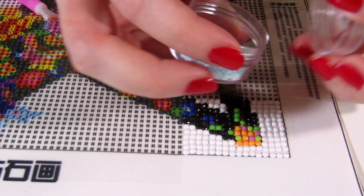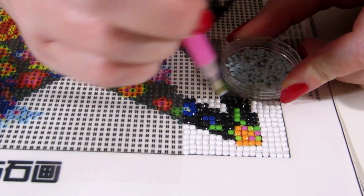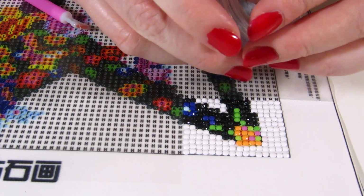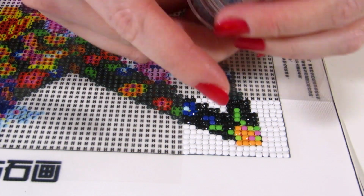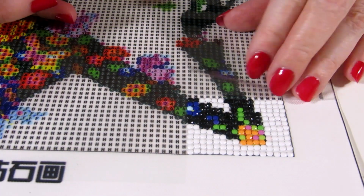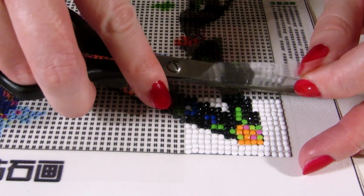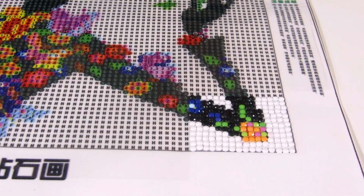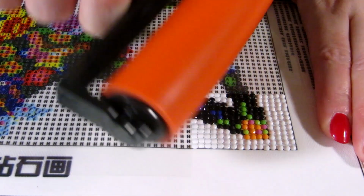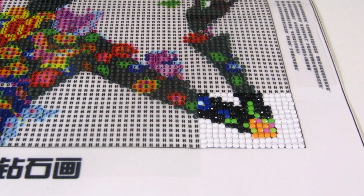Last one. If I only need a few beads of a certain color, I might not bother with the tray, but just use the lid of the jar as a tray. Once you finish the section, you can cut the excess plastic cover so it's not flopping around. And this step is optional, but I got this painting rolling pin as an extra gift with a LED light pad. It's used to press down the beads to the glue on the canvas, in case some of them didn't attach properly. I haven't used this much yet.